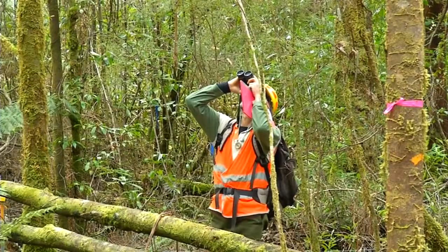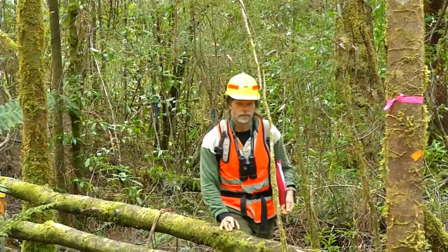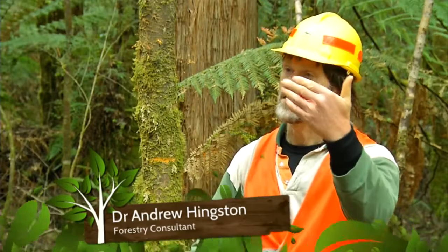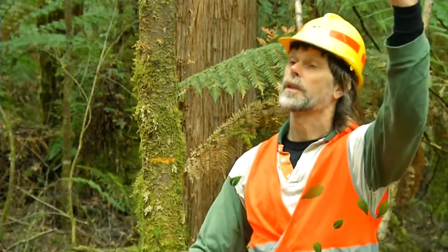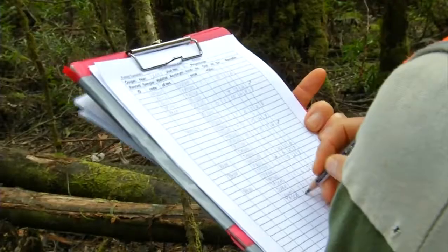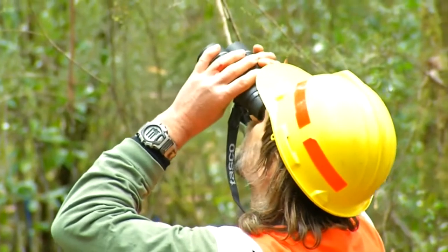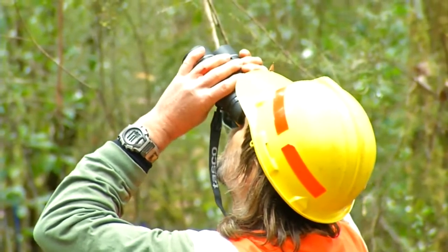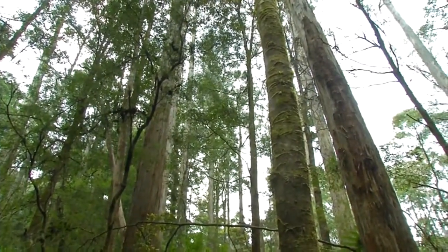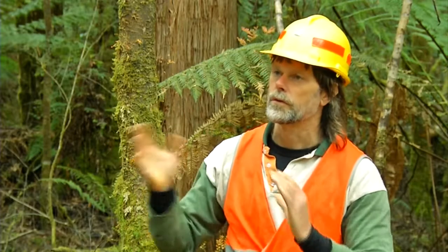Birds are quite a diverse group of creatures. There are ones which inhabit the understory, and some which inhabit the mid-layer, and others which inhabit the canopy. They forage on a wide variety of things too. Some feed on insects, others take nectar or fruit, or larger animal prey. So they're giving us a pretty good overview of what's going on in the ecosystem.